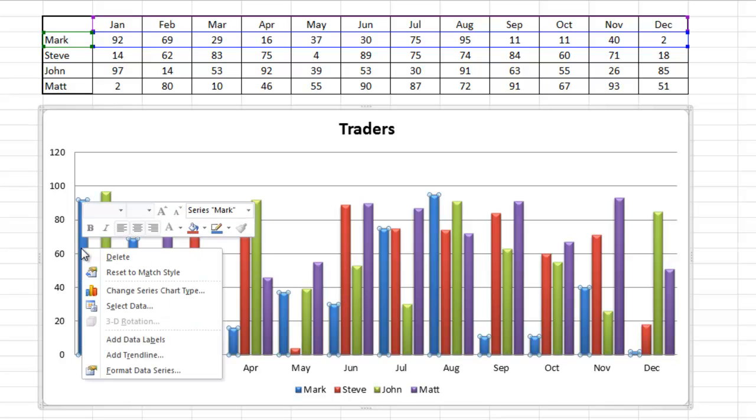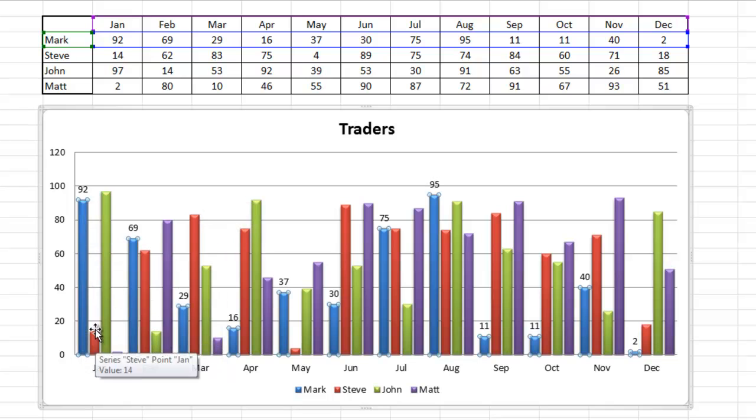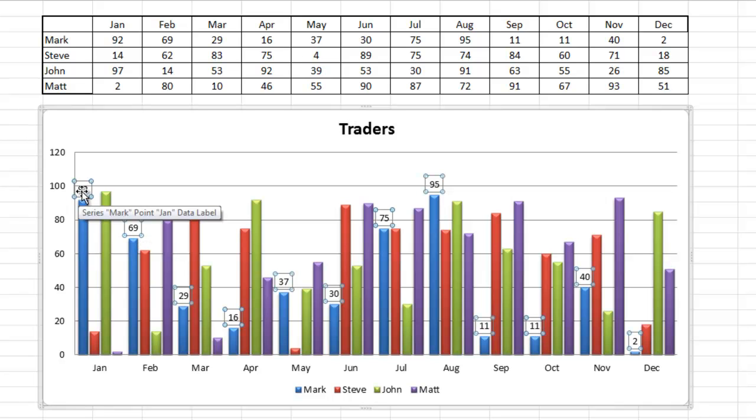After that, we're going to right click, and this menu will come up. And from here, we can add data labels, we can add a trend line, we can format the data series. All we want to do right now is add data labels. So what that'll do is that actually puts the number that this bar represents right above the bar. You can actually change the location of where the label is, but I usually like to keep it up top.